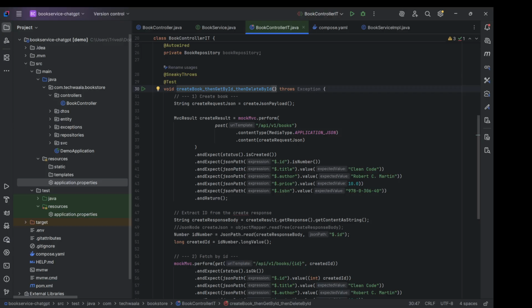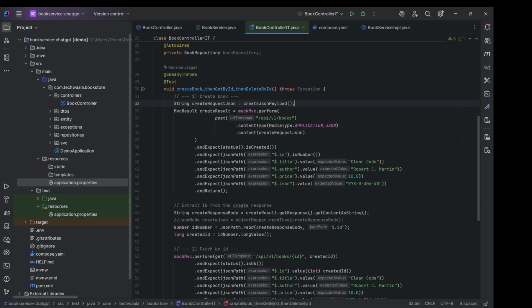Yeah, this is a good option. First we create it, then we extract the ID. We remove this unwanted line.